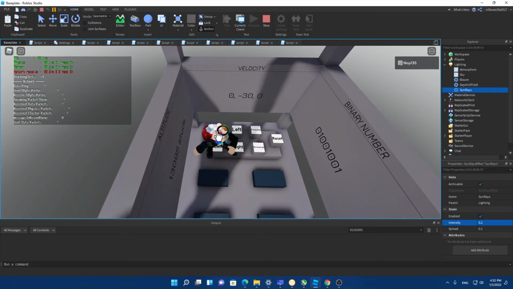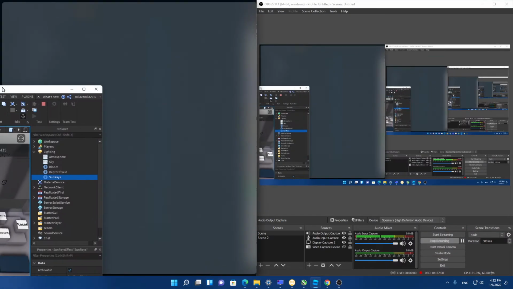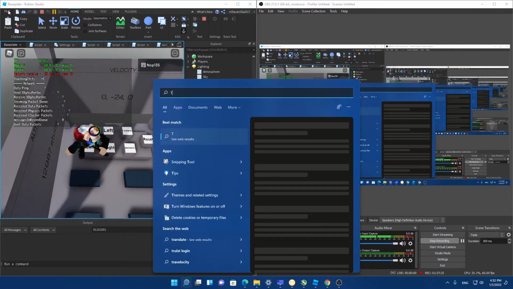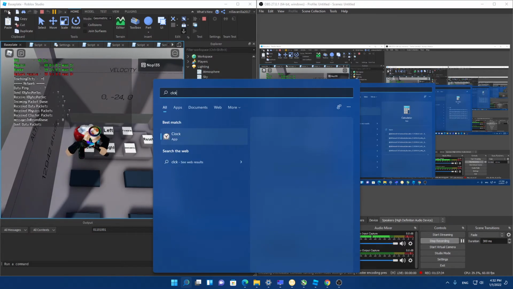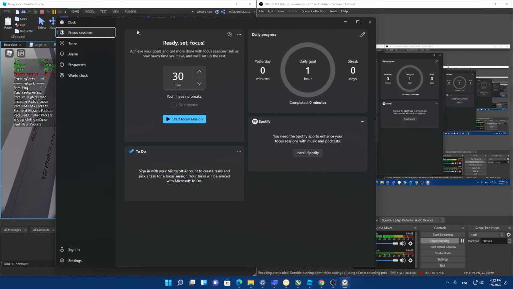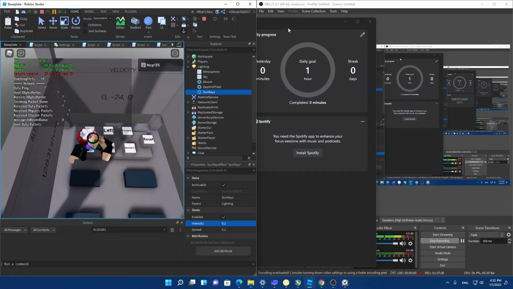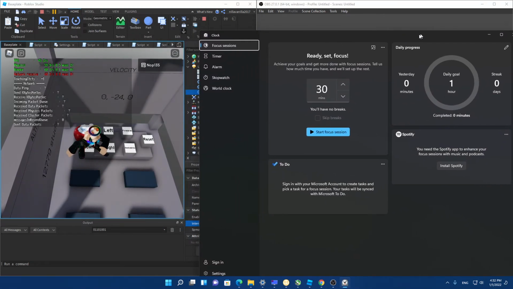I'm going to see how long it will take to get to the ground from the current height I was.